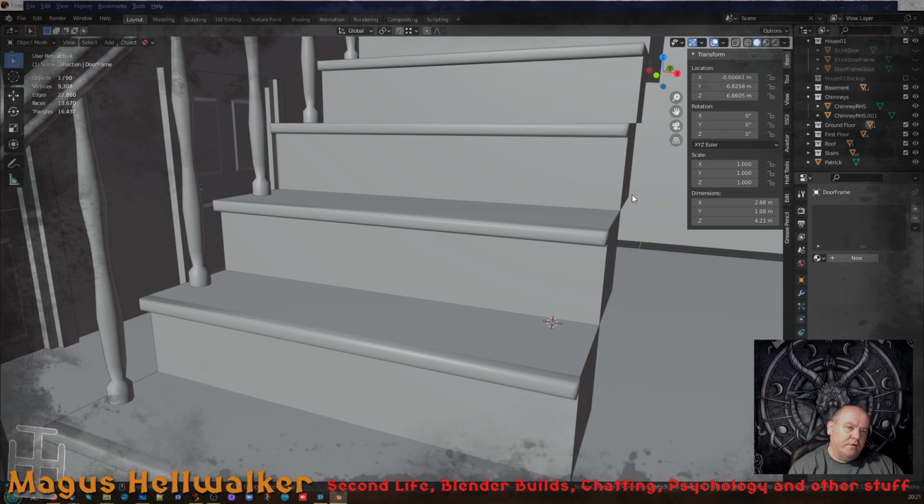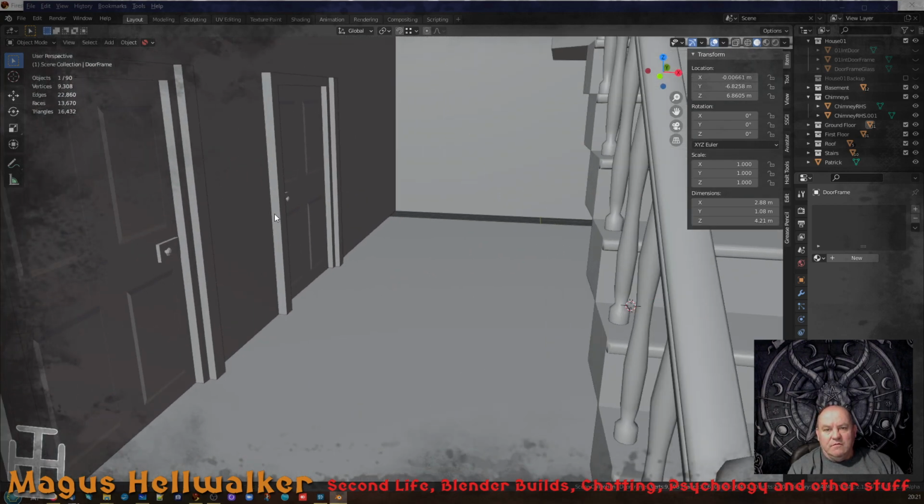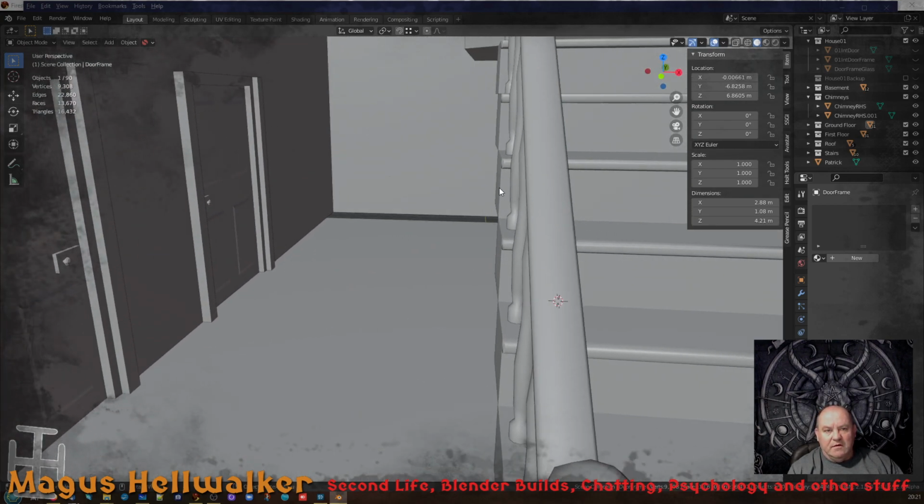The stairs will be blocked off because the steps will go down underneath these stairs and then into the cellar. And there'll be a small access door to go down there. That would typically be on the same side as the kitchen door, which is here.